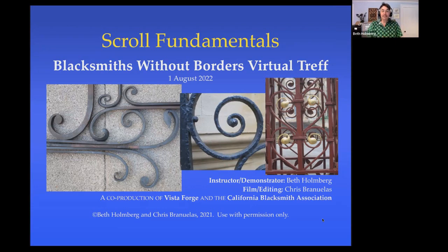I'm going to do a presentation today just on some fundamentals on scrolls. Scrolls are something that show up in so much of what we do as blacksmiths. And even if you're not into scrolling, I think they're a really great way to build your skills, both in controlling where the metal is going and in learning how to see the shapes. So they're kind of like doing scales if you're a musician.